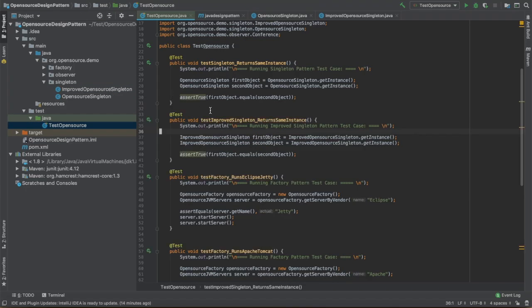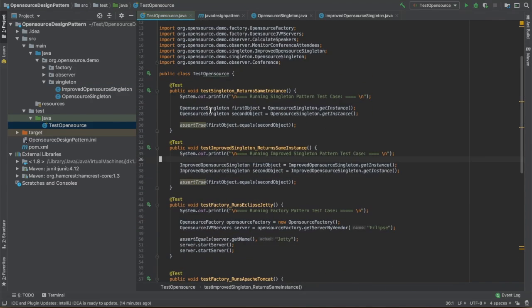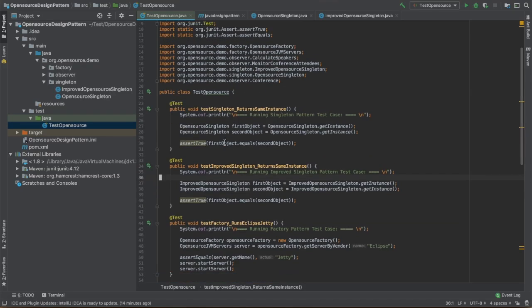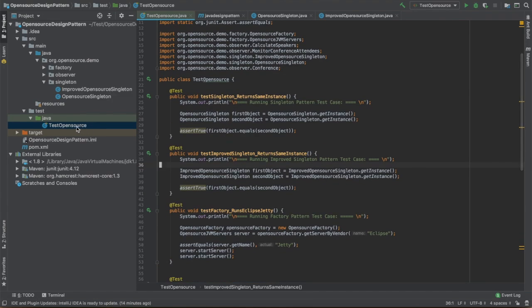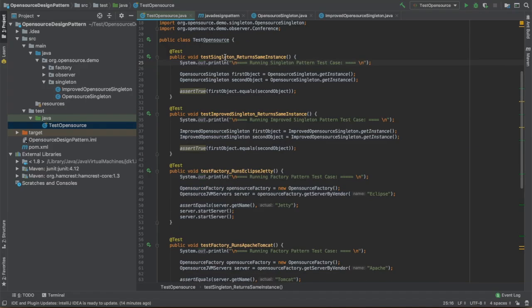The main thing we're going to use over and over in this demo is the test OpenSource, which is a JUnit test file inside src/test/java, and we can learn each test one by one. First we are going to look at the test singleton returns same instance.